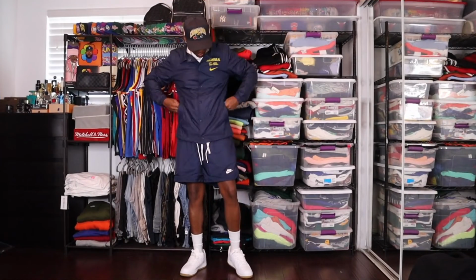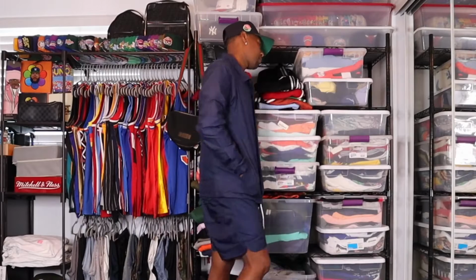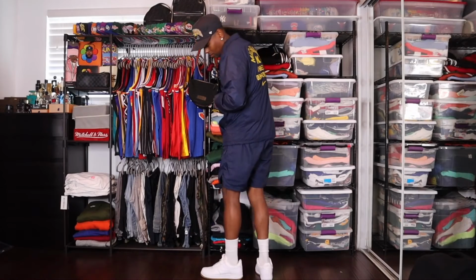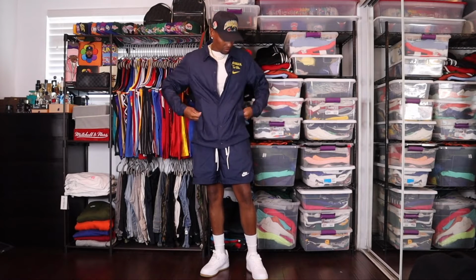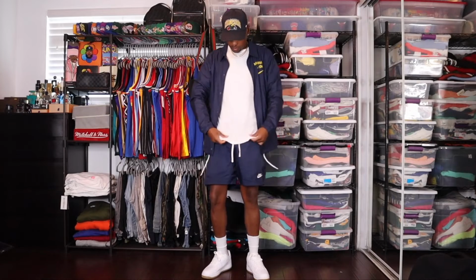All right, and I do have the jacket on right here. I mean, this joker right here is looking good. We got that blue, which matches the Nike woven shorts, and then we have the Michigan Athletic Department on the back. Gives it that pop of color that you need, you feel me? So it's not just all really monotone. Went ahead and threw the white t-shirt underneath, because if you're going blue on blue, you do want to have something that breaks it up just a little bit.